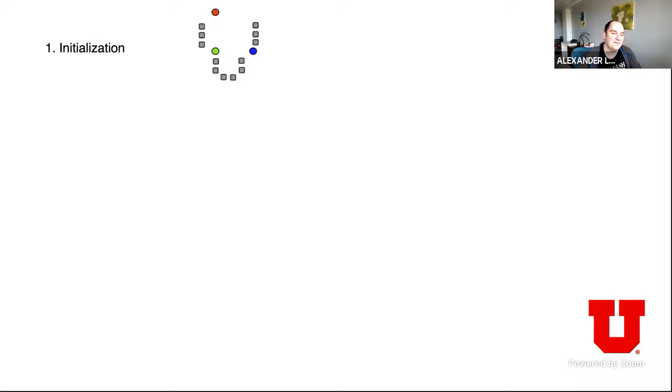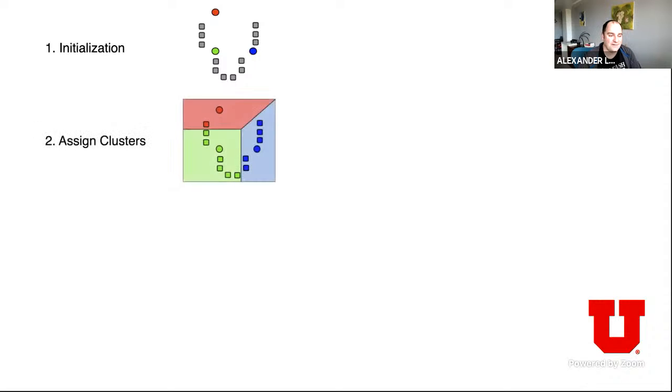Here my squares are the data points that I want to cluster, and my circles are the centroids. I have initialized this with 3 centroids that have been randomly picked, the red, green, and blue one. After the initialization, I assign the points to the clusters, and I have these decision boundaries here in red, green, and blue. We see that the red cluster has only one point assigned to it. Then there are a lot more green squares, and some more blue squares. Now that we have assigned these clusters, we go to the second step in the loop. We update the centroids, right?